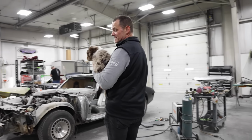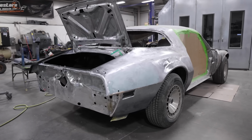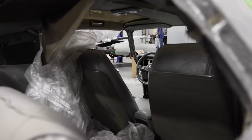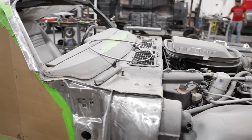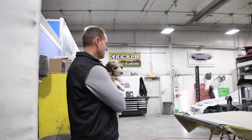All right, we have another 10th anniversary customer's car out of Iowa. We just got done doing some metal work on it. It's a 1-owner car, automatic. We did a bunch of tuning, got it all running and driving really good this last summer, and then just kind of put it on hold until first of the year so we could start on the body and paint. But should have this thing in primer here pretty soon, and then we'll continue on with the bodywork phase, getting all the panels ready.